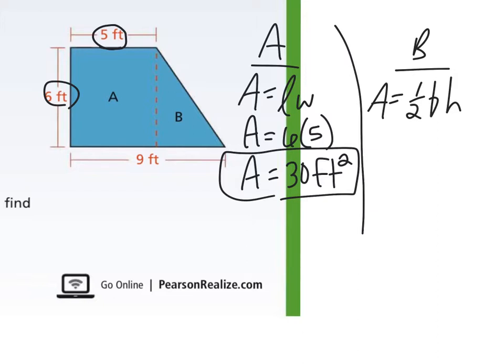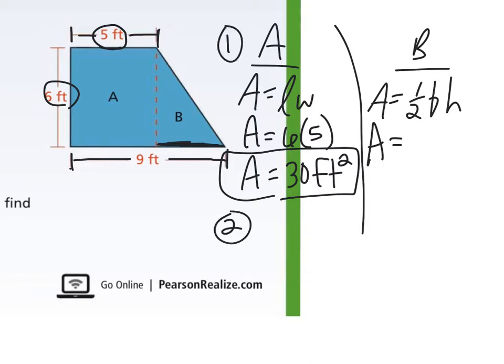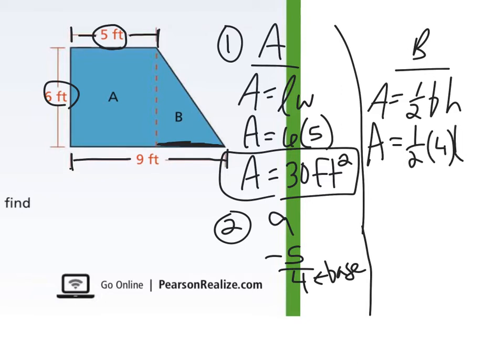On this, for the triangle, again, the base and height meet at a right angle. So we might consider this to be our base. The problem is I don't know what that is. What I do know is this whole distance across here is 9. I do know across the top is 5. So I guess if we want to put in order our work of our steps here, even though it's a simple calculation, we could show 9 minus 5 is 4. And just mention that that's our base of our triangle. Would probably be a good idea. So 4 is the base of the triangle.